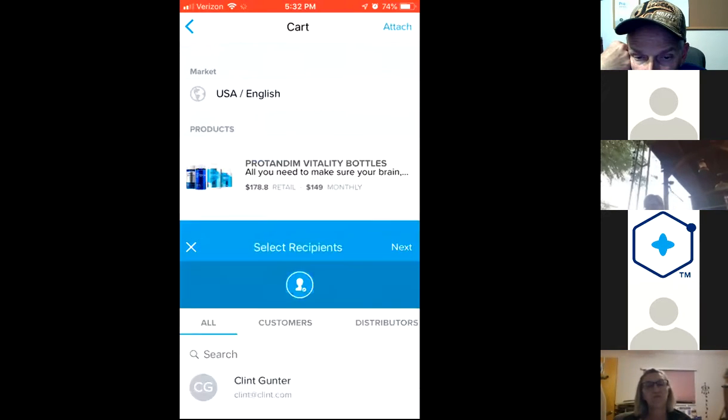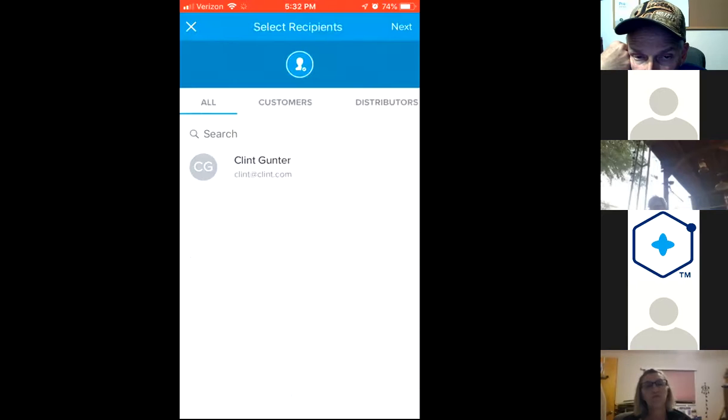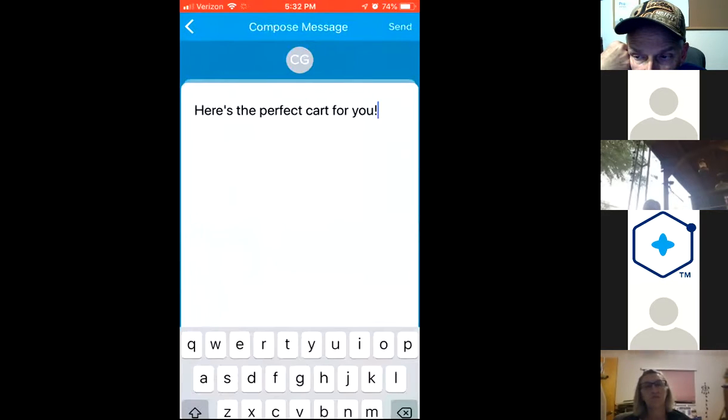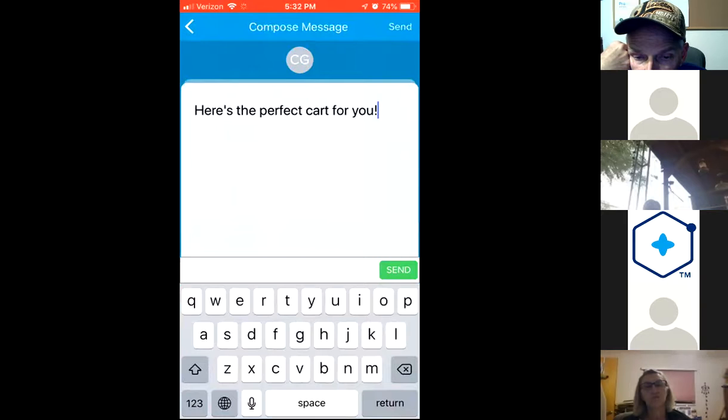You select attach cart, you select the recipient, the person you want to send it to, and then tap next in the upper right. Then you're taken here again to the composer where it says, here's a perfect card for you. You can edit that, add to it, remove it, whatever you want.